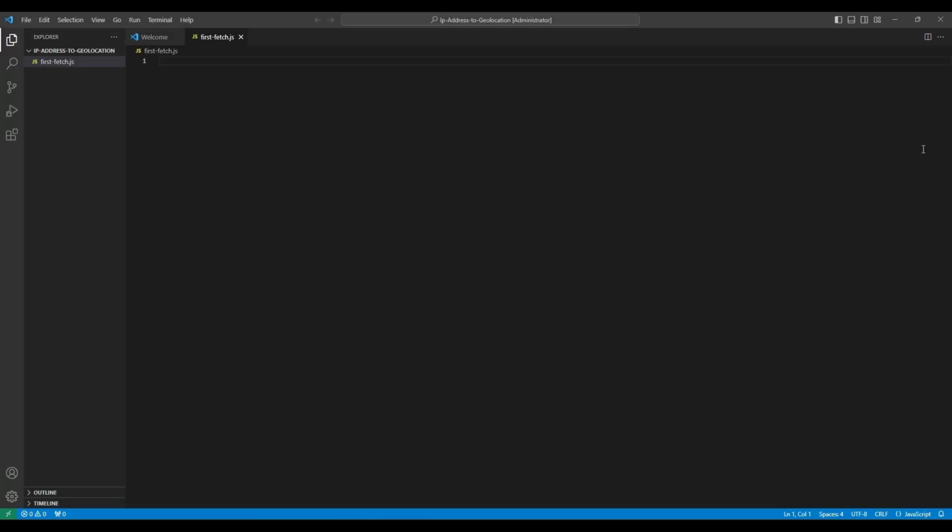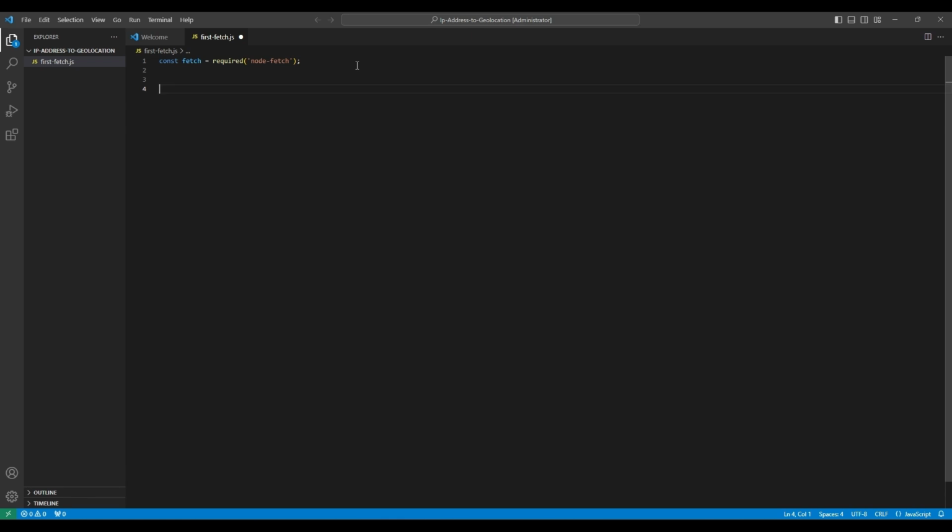So now let's create a simple script to test out the IP geolocation API. First, we set up a project folder and we created a file called firstfetch.js. Now let's open up your file in your code editor, and let's start with the following code. So first we want to call our constant fetch required. I'm going to make sure that we are using node-fetch as a constant. Perfect.